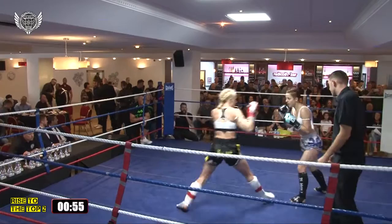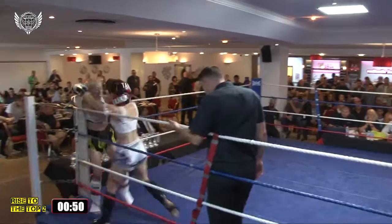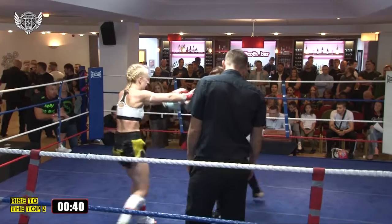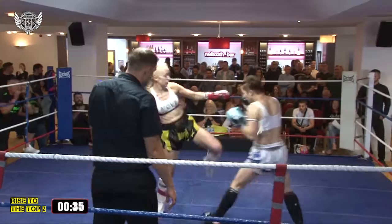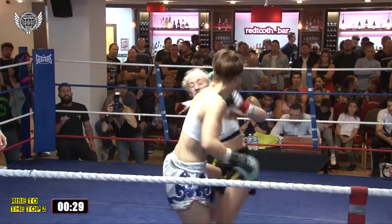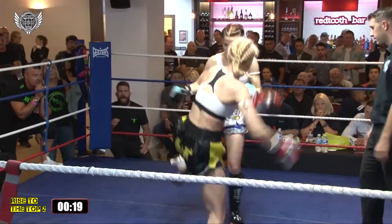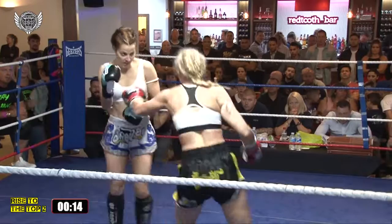Straight left there, straight away by Erika. Holly seems to be dropping her hands a lot though. Although she's got a nice tight plum on Erika now and landed a few knees. Good exchange of kicks by both fighters. Erika has been scoring to the body a lot with these kicks, and that's what the judges would like to see. That was a very well-timed kick by Holly. She's blocking Erika's kicks as well — she's not doing bad this round. Erika comes back in with her straight punches.